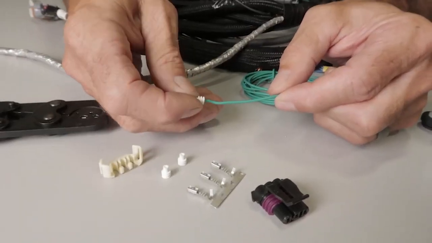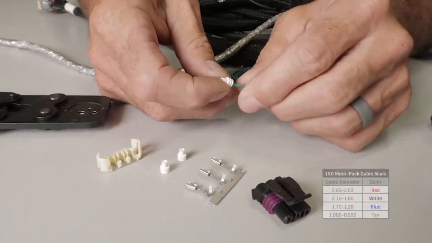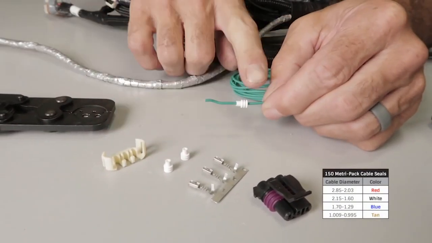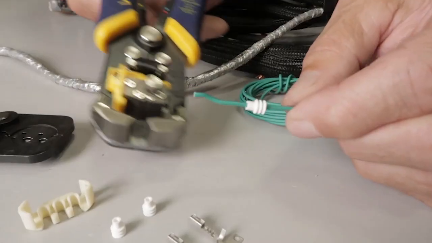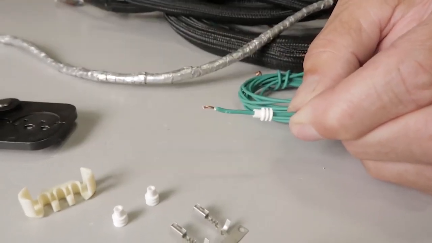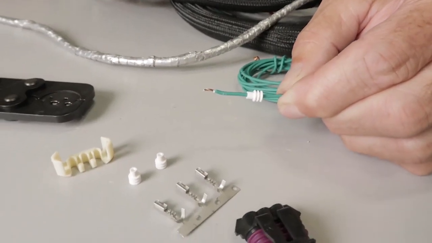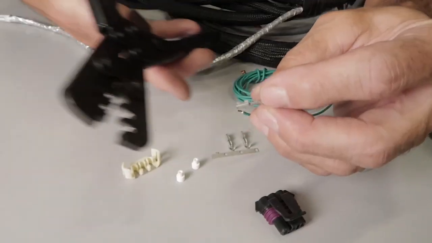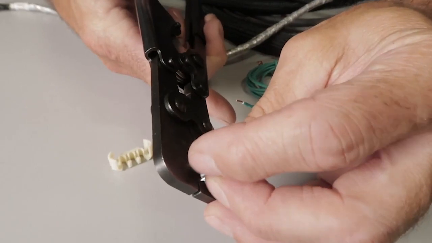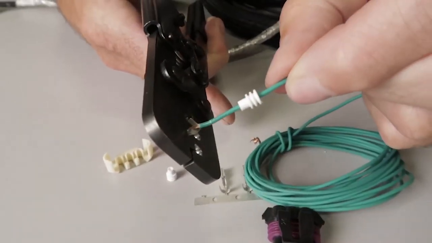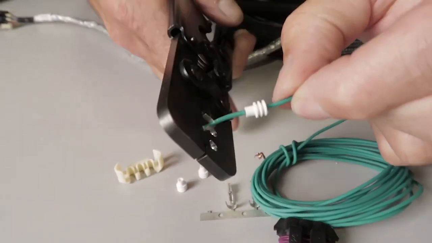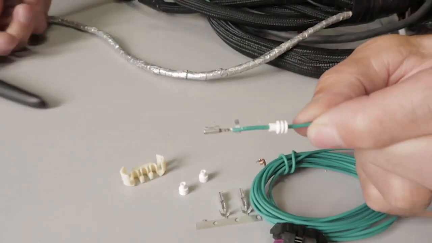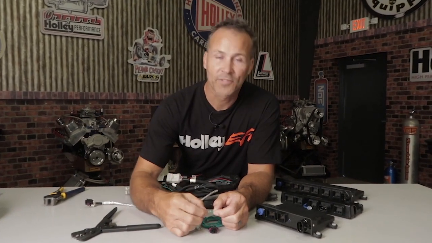Start by installing the appropriate size seal onto your wire. The seals are color-coded to work with different wire gauges. Make sure that the ribs are away from the terminal. Strip approximately 3-16ths of an inch of insulation from the wire. You don't have to twist the wire, you can just leave it as strands. Insert the terminal into the crimper and line up the terminal with the appropriate jaws. Insert your wire and squeeze. With most of the low-cost crimpers, you'll have to do this process in two steps. Once for the wire and once for the seal.